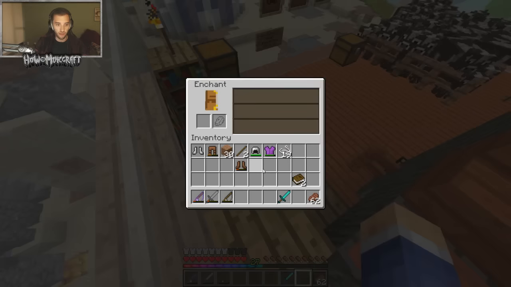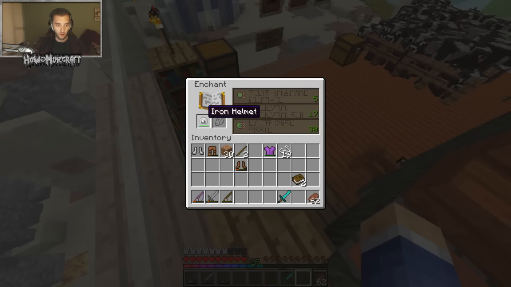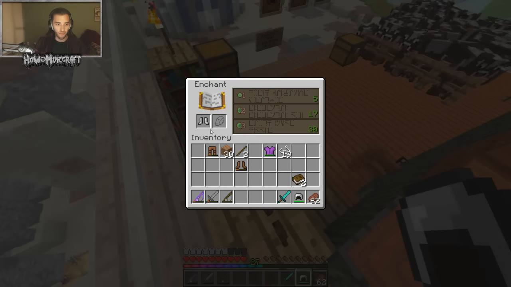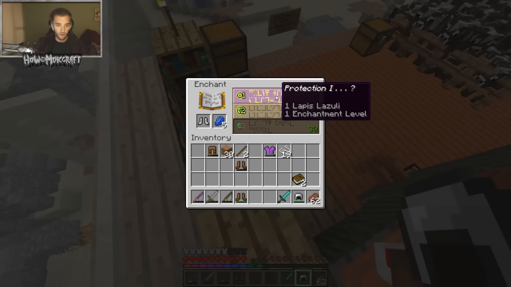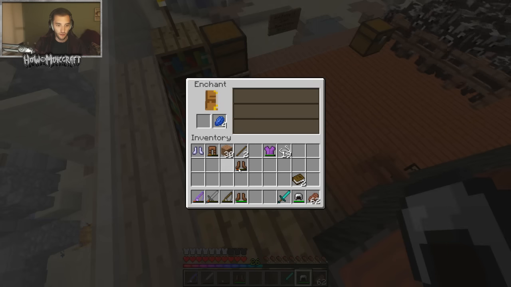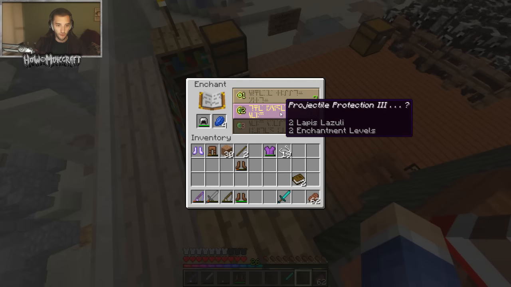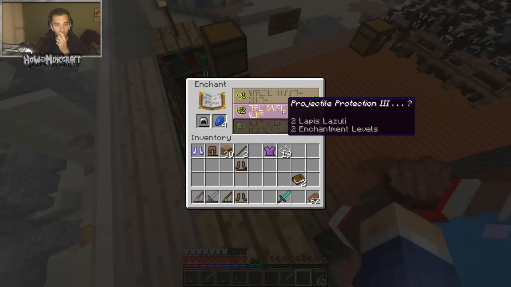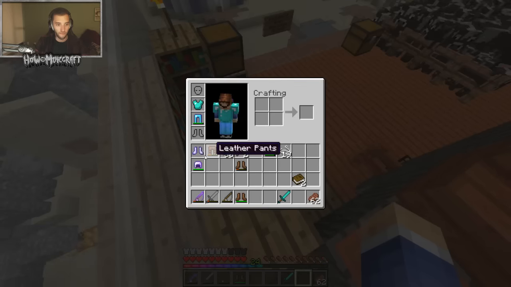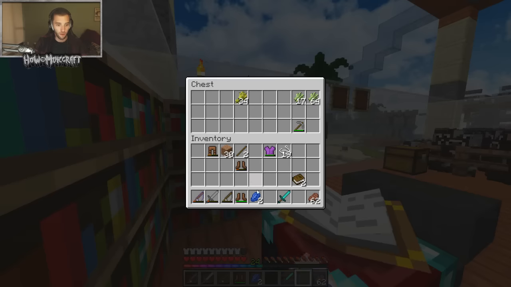Okay, let me just go enchant them real quick. Okay, yeah, there you go. Blast protection, are you kidding me? I think we should take this diamond sword. I'm gonna take it. I think we need to stop worrying about the durability of diamond and just start using it. Yep, I agree. Because it's going to break and it's going to feel bad, but you can still get more.